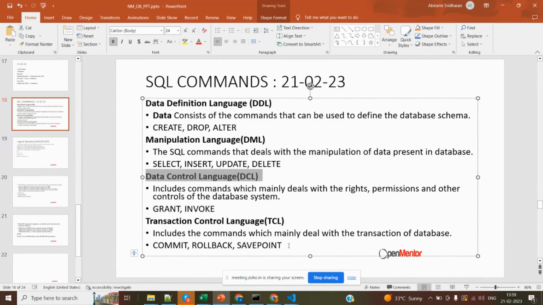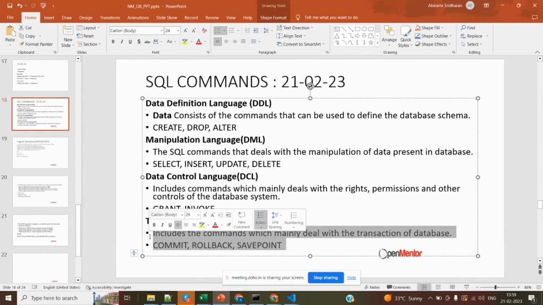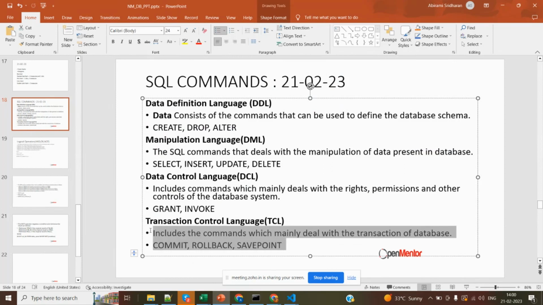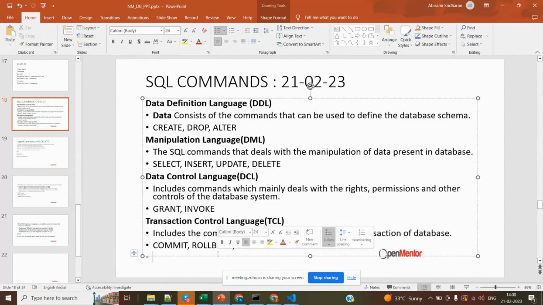And the next thing is transaction control. Transaction is nothing but commit, rollback, savepoint. So if you are doing some sequential process, you need to start with begin. And after that, if you are okay with that output, then you have to commit. Otherwise, you have to roll back, and savepoints are there. So like that, you can deal with transaction related commands. Okay.